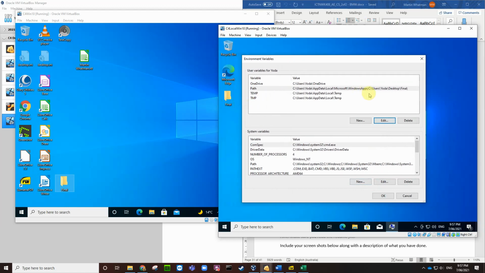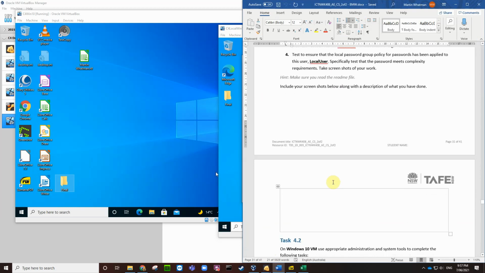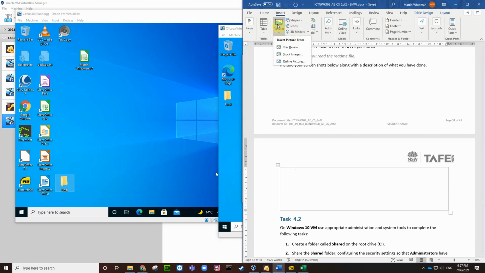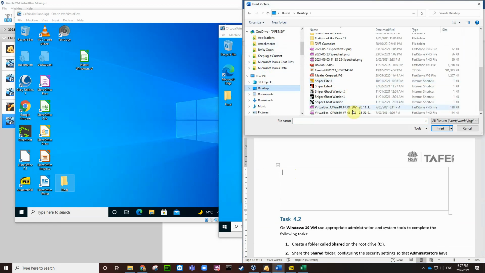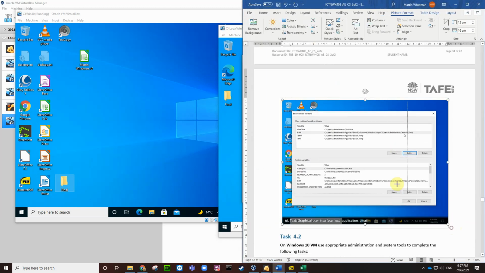There's no point in doing it for both, it's the same thing. That's the easy way to do it. That's this point done. So you would add that to the document: insert picture, get it from the device, from the desktop. Get the last thing, which is that, and insert it, and that shows your environment variable.